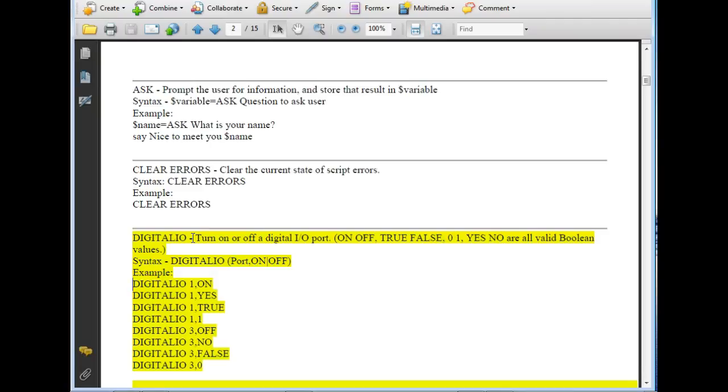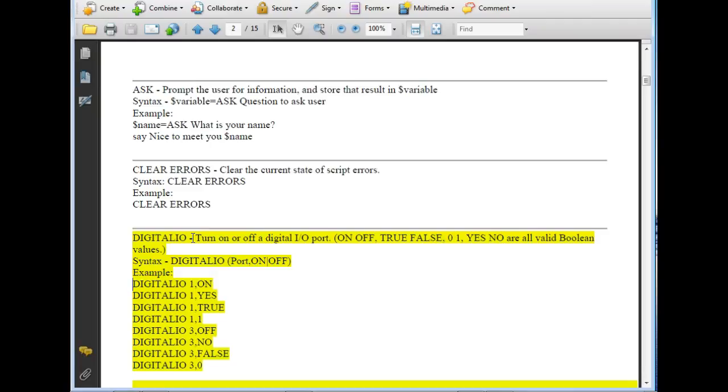But over time, all the ports in the computer, whether they're input ports or output ports, have become known as I/O ports, abbreviated. But this is not an input command. This is an output command.